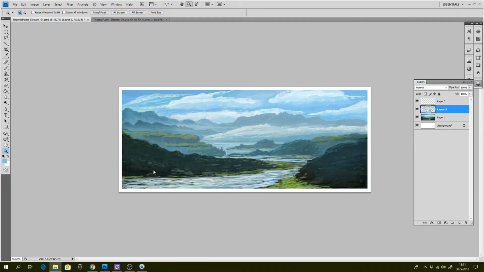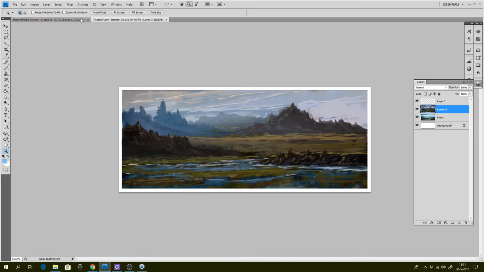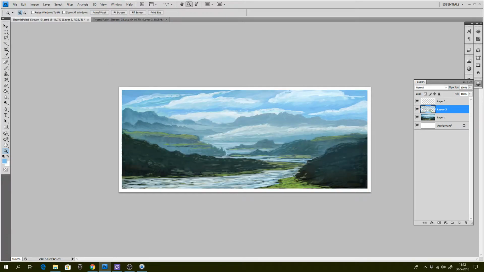I don't think I'm going to go with architecture or buildings on this one, maybe some hints of human involvement on some of the mountains and rocks, but I'm not sure. I don't think I'm going to do much about that. And maybe we can still work on this one today. I'm going to get rid of it for now.